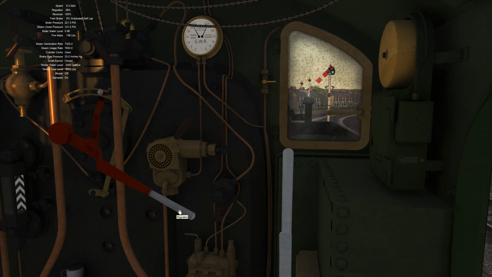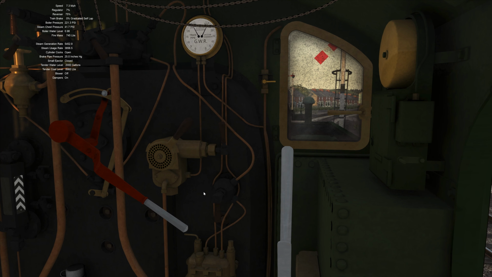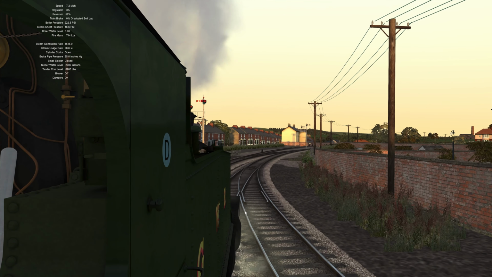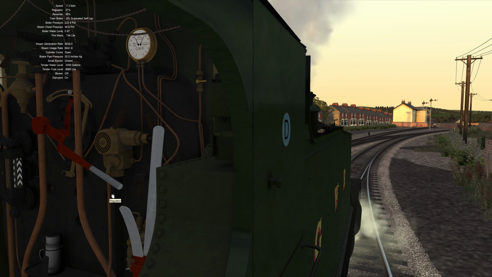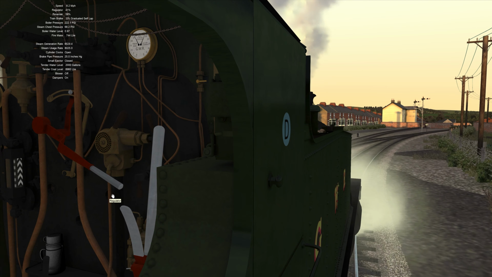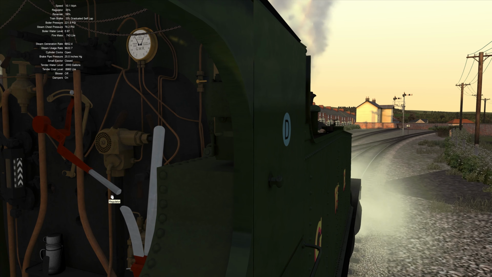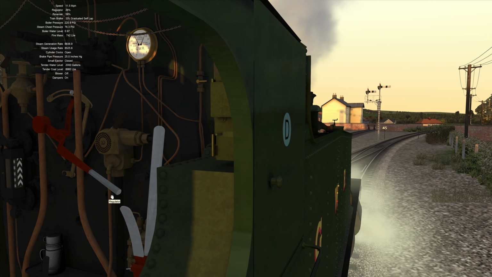Okay, the speed limit here is about 15, so we're going to shut off. Move the regulator back. We want to be using our steam more efficiently. Now I believe the speed limit changes just after the signals. Open the regulator a bit more. Keep that speed up to about 15. There's the 45.